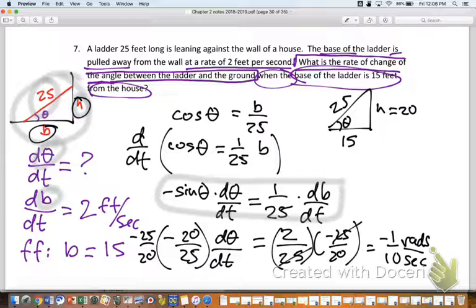So after you find h equals 20, can you go through the rest of what you did there? How I got the 20/25? Yes. So sine of whatever angle is equal to opposite over hypotenuse, from the SOHCAHTOA fame. So from my theta angle, I said my opposite is 20 and my hypotenuse is 25. And then I dropped that in for sine of theta, but it was already negative sine of theta, which made the end result negative 20/25. Does that make sense? Yes.